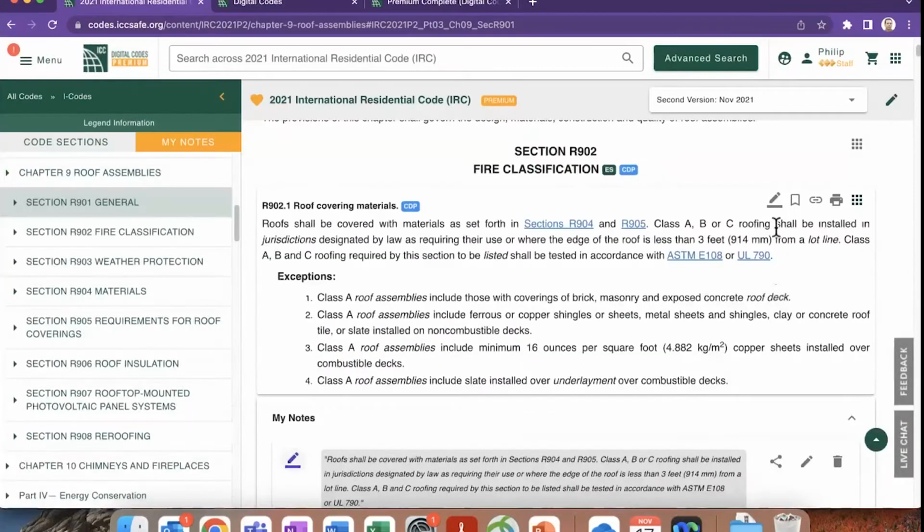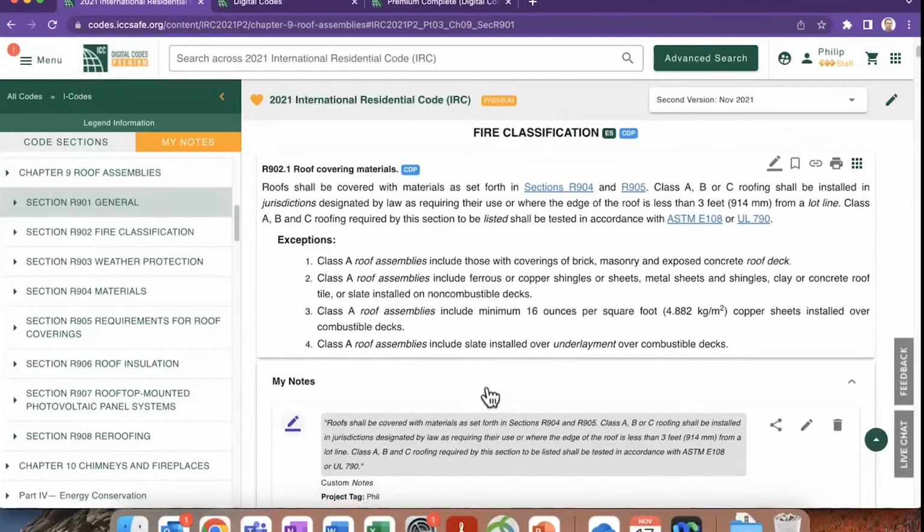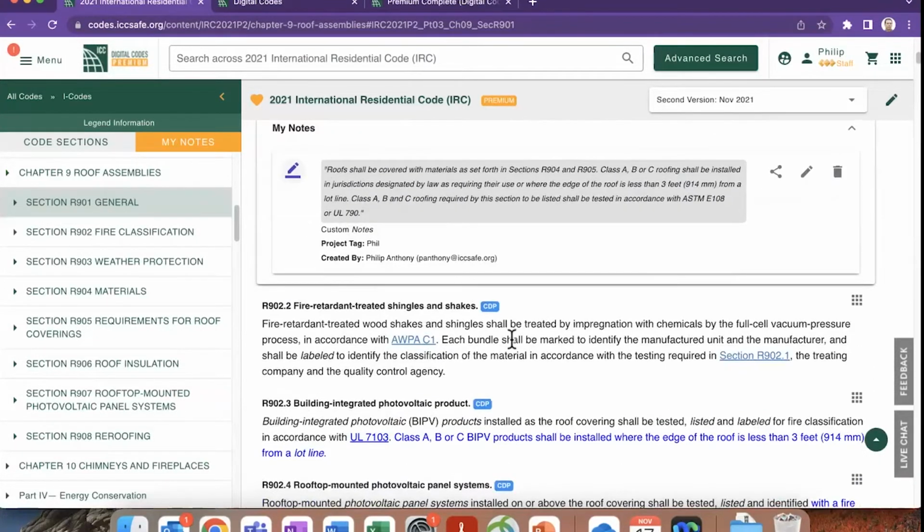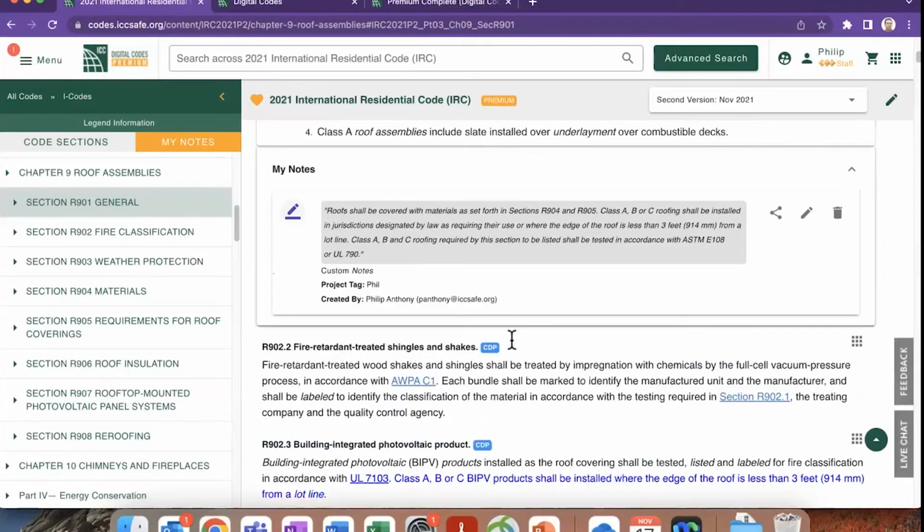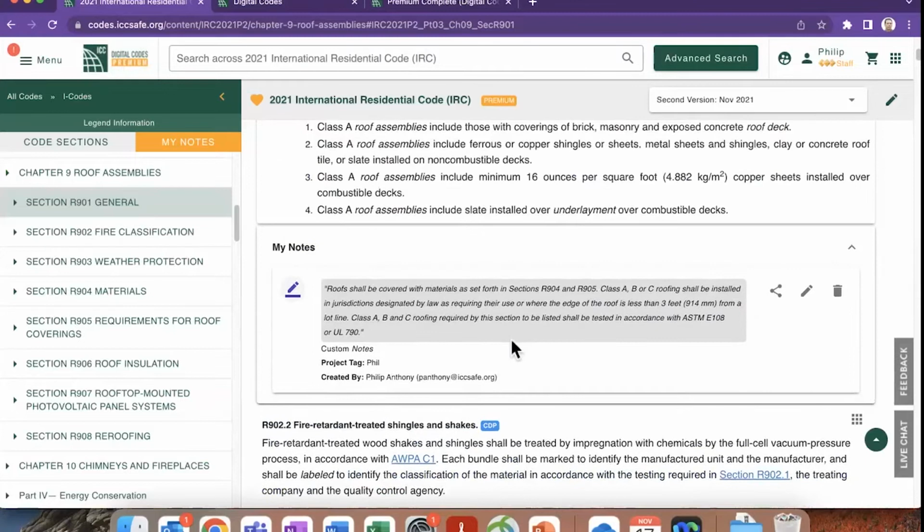And what would happen is you could send this, that person will receive the link, and even though they do not have a Digital Codes Premium license, since this is an iCode model title, when they click on the link, it'll take them to this website in the basic view so they could see the exact code section that you may be referencing in that email. And obviously they will not see your notes or anything like that, but it's kind of convenient where they'll be able to reference the exact code section you're referring to and any of the other code sections in that same title that may be of help to the message that you're sending to them.